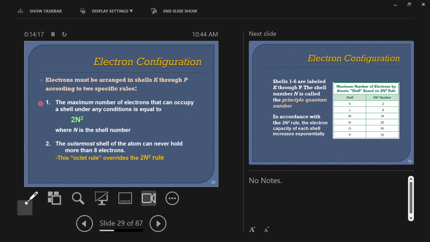Oxygen, well, its Z number equals 8, okay? Good. So we know there's going to be 8 protons and 8 electrons. We know that about oxygen so far, okay? We don't know how many neutrons an atom of oxygen would have. It can change and vary, but don't worry about that right now. We're going to use the 2n squared rule to figure out how many electrons can fit in each of these shell levels. We have 8 protons, so we're going to need to account for 8 electrons, right?